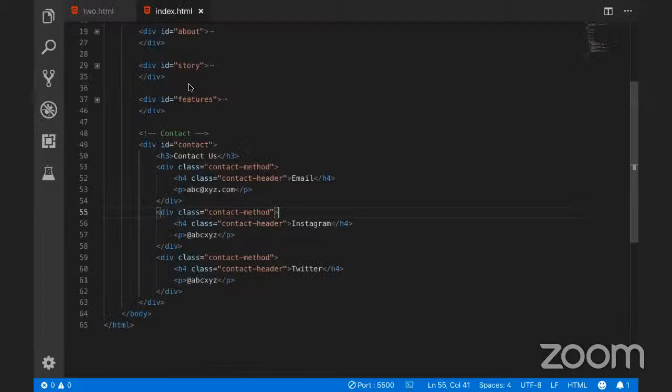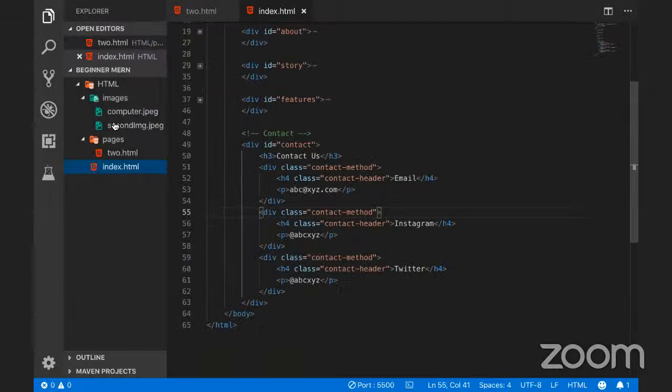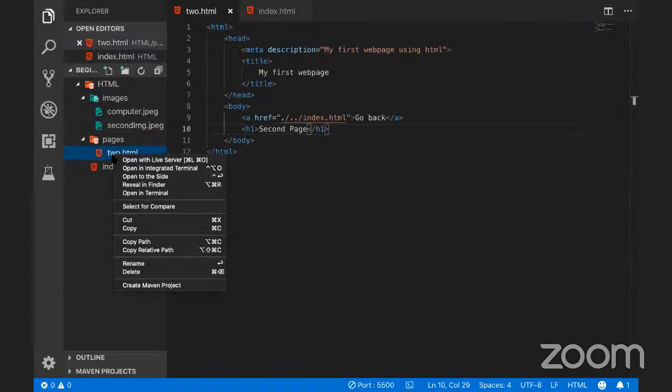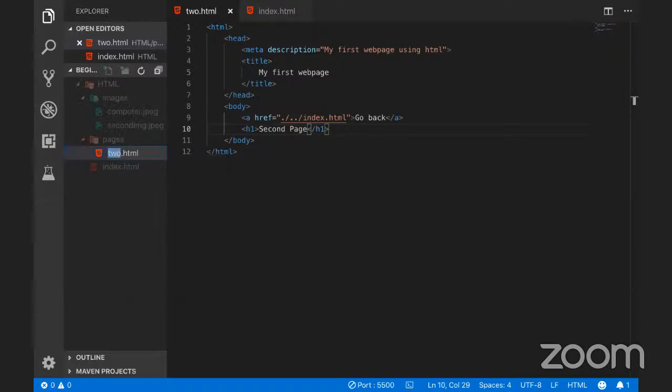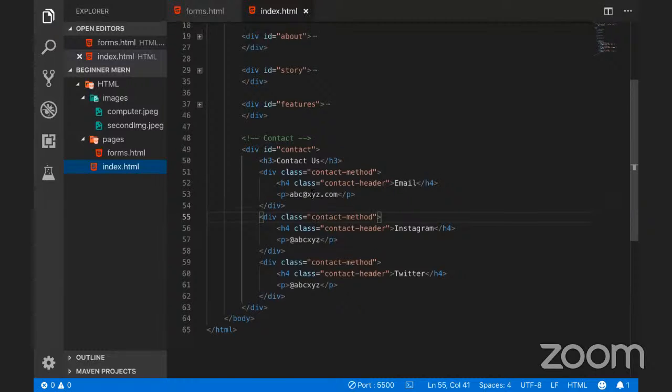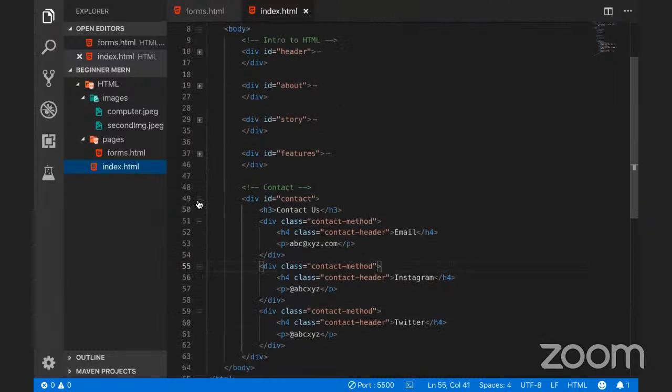Let's create some forms. So for the forms, what I'll do is I will change the name of my existing branch. So let's say यहाँ पे जो टू था उसको हम लोग change कर देंगे to forms.html. Okay. So go back to page, second page, or let's call this subscribe. ठीक है, और यहाँ पे लिंक दे देंगे उसका. Let's update that link. अब देखो मेरे लिए कितना नीट हो गया, आसान हो गया.